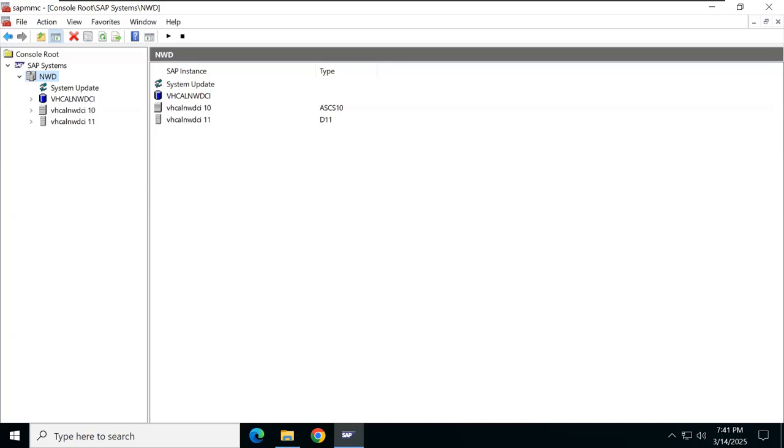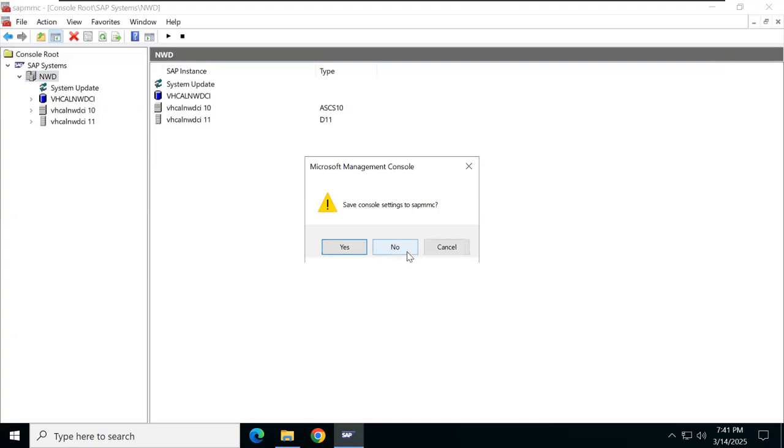It is stopped. After stopping, you close this one and always click no here. Whenever you get this pop-up, simply click no.